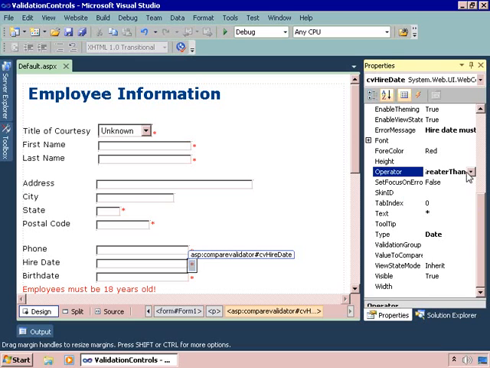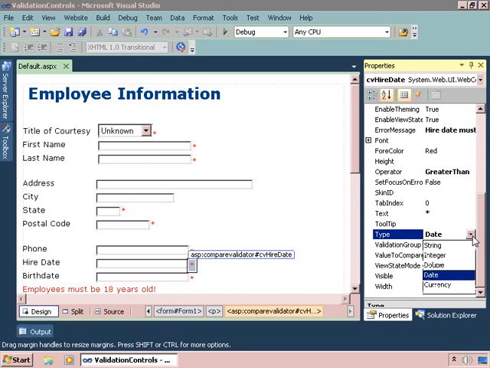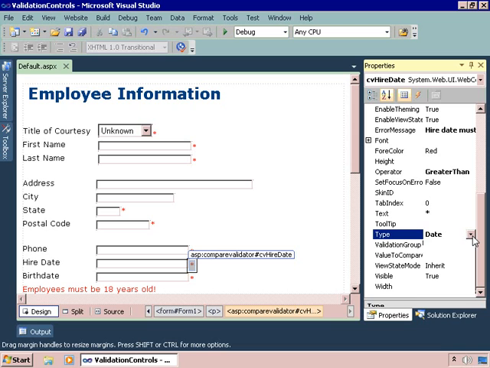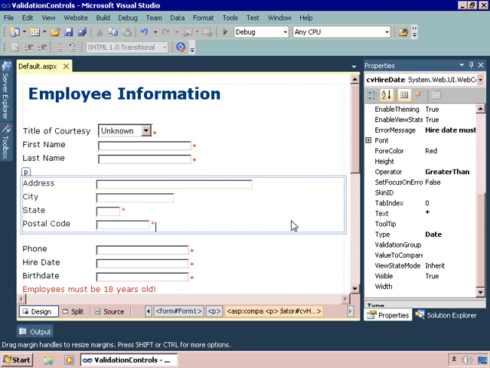We have to also specify the type. I didn't mention that because we used it in the previous demonstration, but you also must select what kind of value you're comparing. In this case, it's a date. Imagine you didn't specify this. It wouldn't know how to parse the input data, and in this case, by using a date, it can use regional information to make it possible to parse the date correctly. So that's all we have to look at, so let's view in the browser.